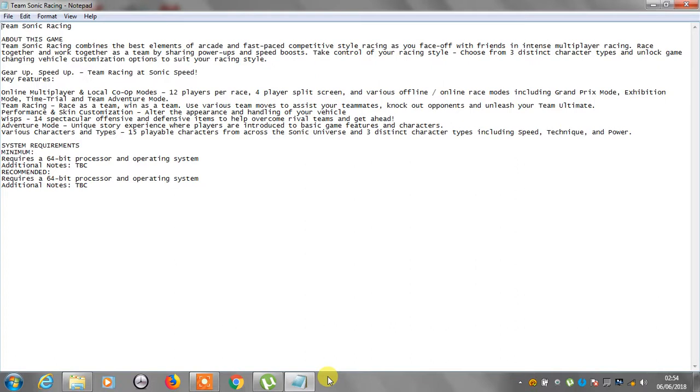Okay, so here are the system requirements so far on the PC. Well, you need that to run your PC games, don't you? The right system requirements. Here we go. Minimum requires a 64-bit processor and operating system, additional notes, TBC. Recommended requires a 64-bit processor and operating system, additional notes, TBC. So there isn't much on the system requirements yet.